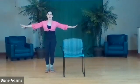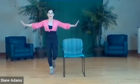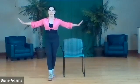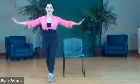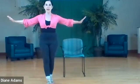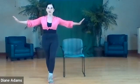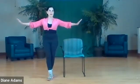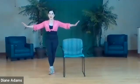Okay, ready? Heel to toe. Shift forward, heel to toe, shift forward. Hang on to that chair if you need to. Shift forward, heel to toe, shift forward, heel to toe, and stop. All right, let's take it to the back. Arms out to the side, toe to heel. Shift back, toe to heel. Shift back, toe to heel. Shift back, toe to heel.